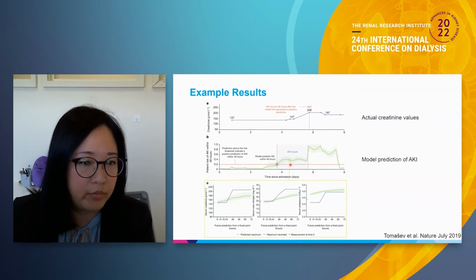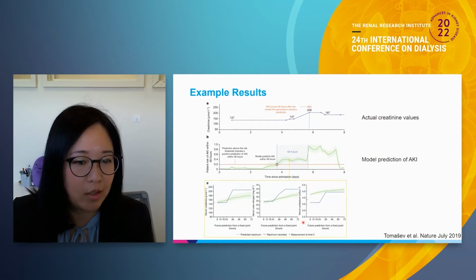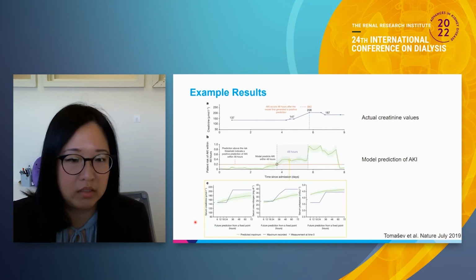At each of these model prediction time points, it also predicted the laboratory results of the serum creatinine, the serum urea nitrogen, and the serum potassium values, again indicated here by the green lines with the actual values here in the blue lines. So overall, the trends for the laboratory results were also pretty consistent.